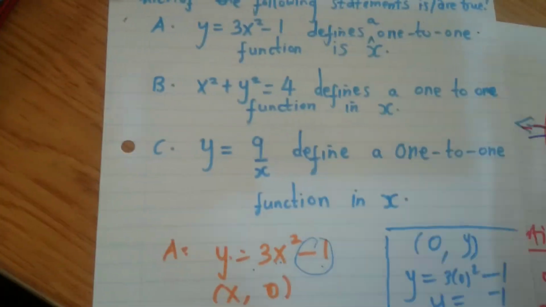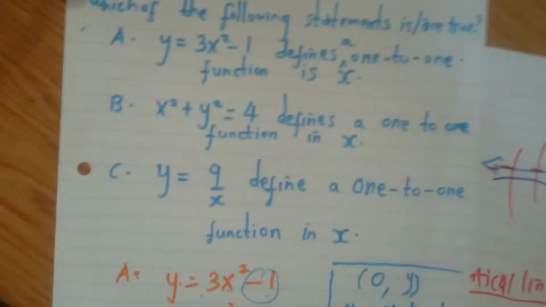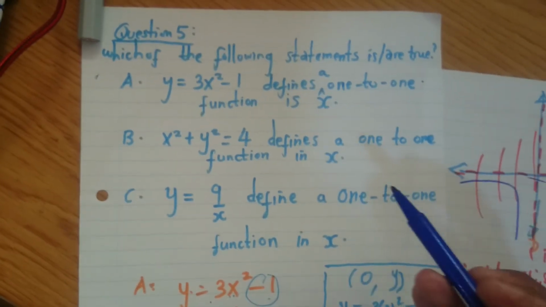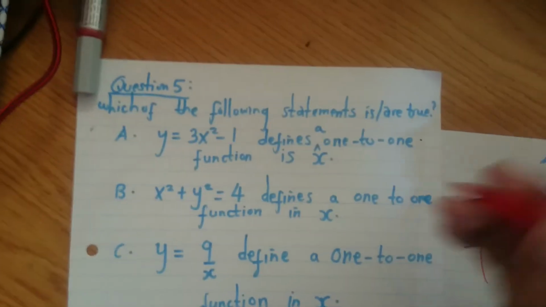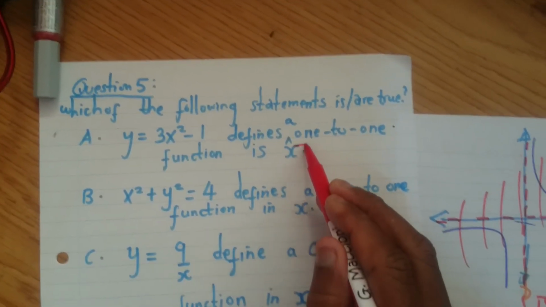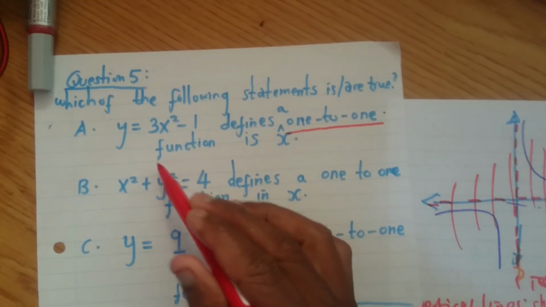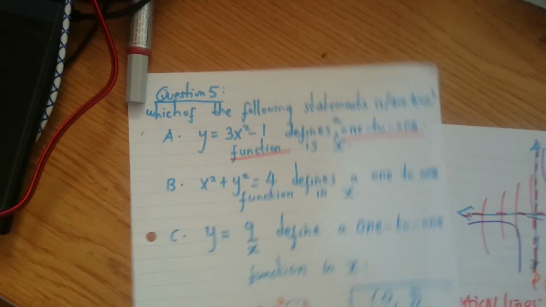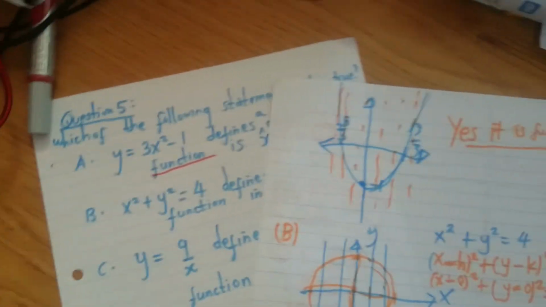Okay, so I have to correct this one. I didn't read my question carefully. Yes, A and C are both functions, but according to the question, let's read the question carefully. You've got to read the question carefully. Even me, I made a mistake here, man. The A one is a function, but they ask about a one-to-one function. It's not a one-to-one function. The first one, because look, this is the first one, right?